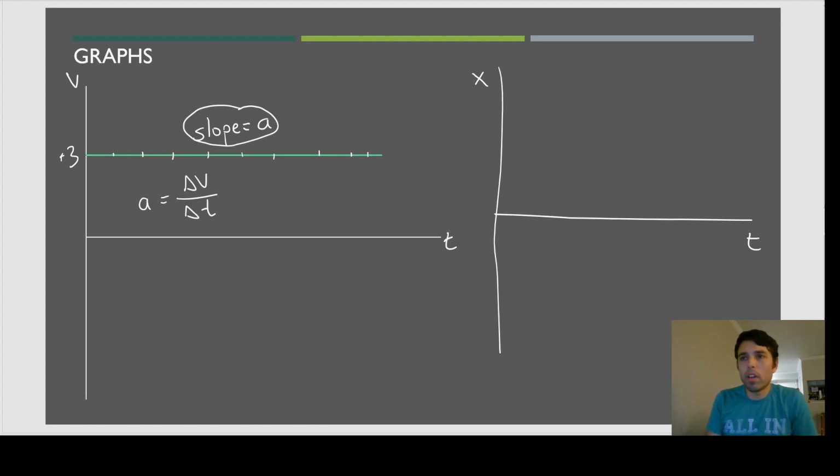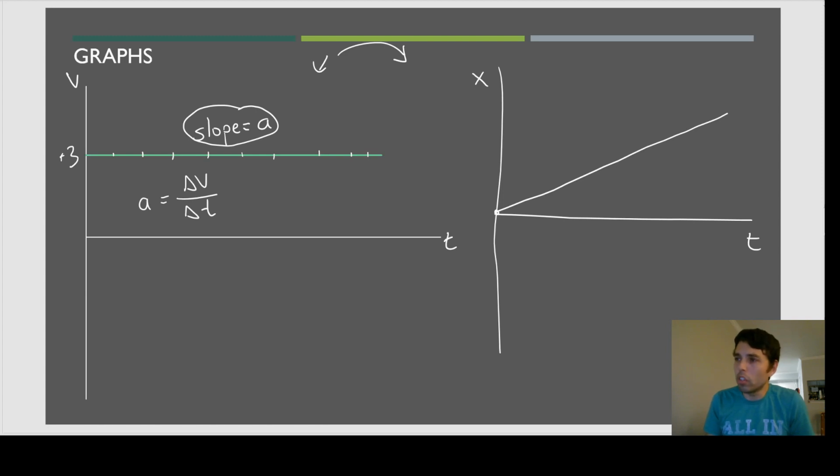This information on this side, if you want to translate it over to look like a position time graph, well, hopefully you realize that since the slope on a position time graph is velocity, and our velocity is constant at positive 3, we're going to start at the origin. Since we don't really know where we start, the velocity time graph does not tell us where we start. It only tells us how fast we're going. So we're going to start at the origin, it's a good place to start, and have a positive 3 slope, positive 3 velocity the entire time.